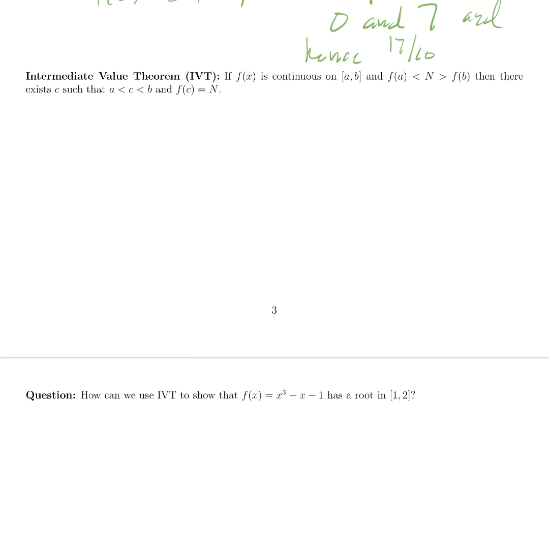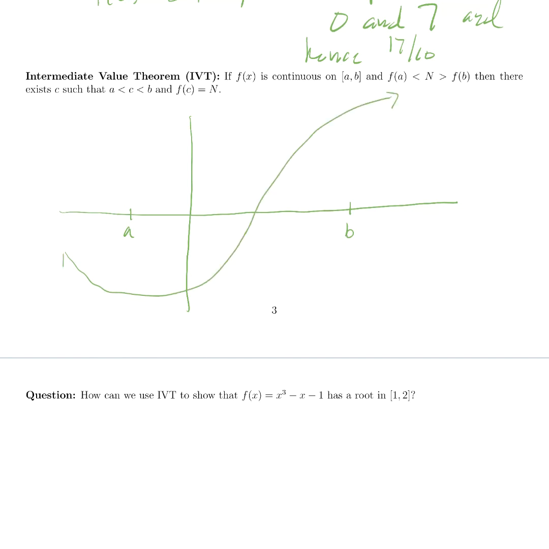This is what we call the intermediate value theorem. It says if a function is continuous on a closed interval from a to b. Okay, let's just start with unpacking that statement. So I'm going to draw some closed interval from a to b, and we're going to have some function that is continuous on that interval. Let's change colors here. If n lives between f(a) and f(b).